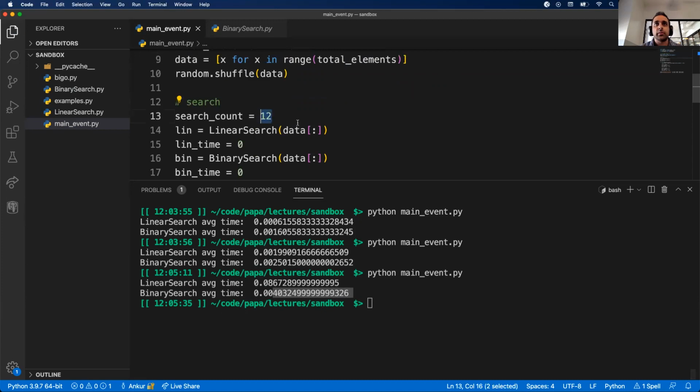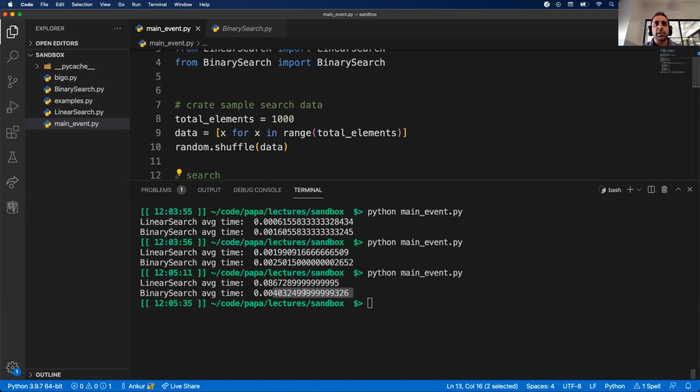Again, we ran 12 random examples. We can maybe run more if you want to, but binary search by far has taken a lead with a small data size of 1,000. Now you might say 1,000 is a large number. Well, think about the real world. Think about your Amazons, your Googles. How many web pages does Google have to go through? How many products does Amazon have? 1,000 is nothing compared to really large, real-world data sets. So let's make this 10,000.